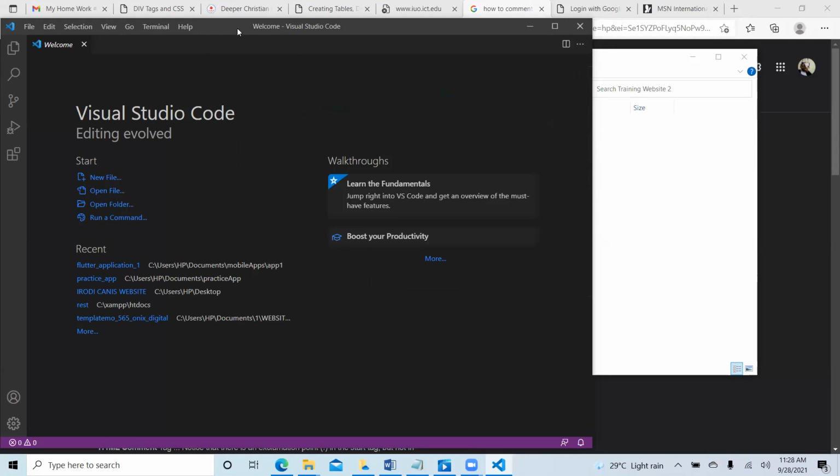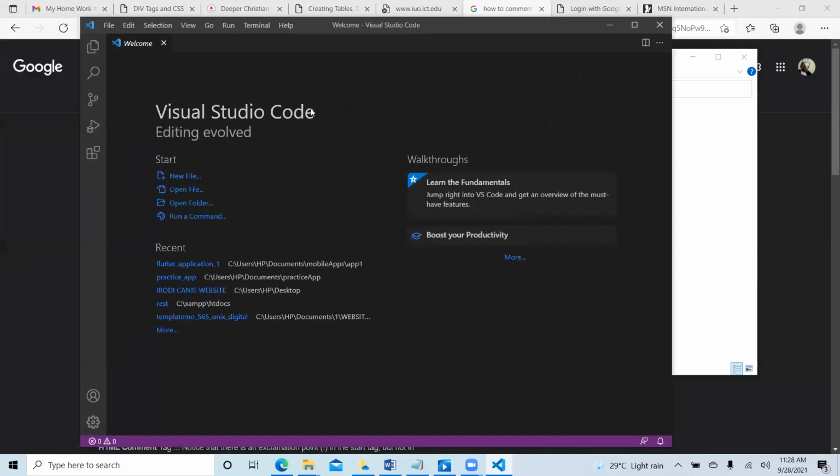Yeah. Visual Studio Code screen. Okay. So now, normally it will appear like this. You can as well close this welcome tab, or you use what is there. Now, the essence of this screen is to show you recent works. This is a new website I'm working on for a client. It is a man's name, so he wants it to be his domain name too.